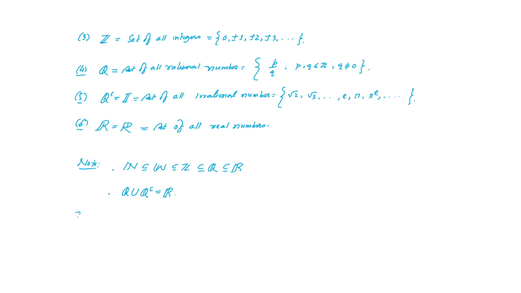Now that is another important set. This is called C. C means the set of all complex numbers. So that means this is basically in the form of a plus ib, where a, b both are real numbers, and iota is basically root under minus 1. So that is basically the set of complex numbers. Now, there are different types of sets that we will discuss here. Recall types of sets.